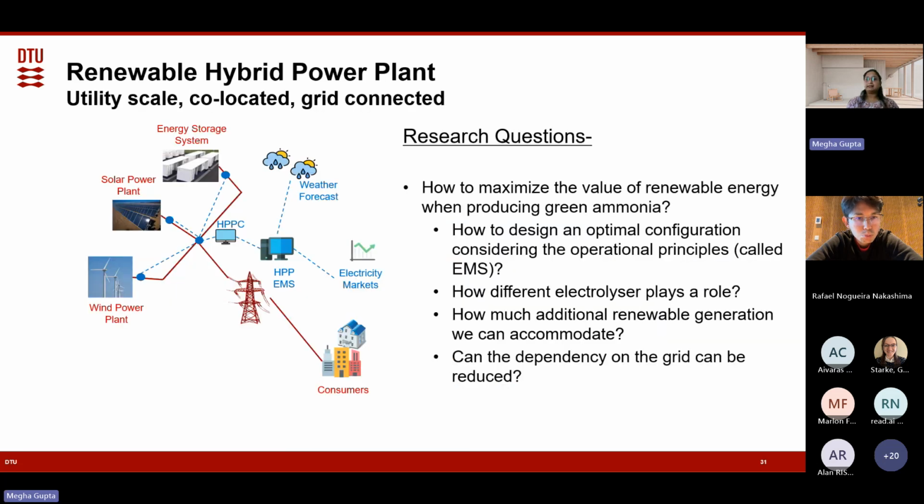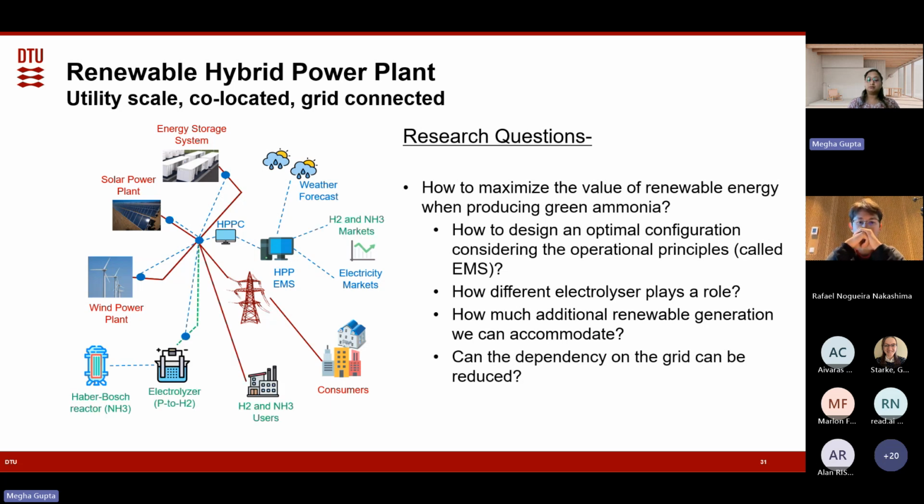And then, as I said, this is the last part of my presentation. So as I just mentioned that we can all produce hydrogen, but on the top of that, we can also produce ammonia and other energy vectors which are derived from hydrogen. And we can sell that commodity directly into the market. So here we have also modeled the ammonia production and ammonia market in our work.